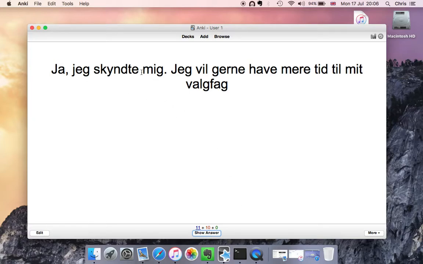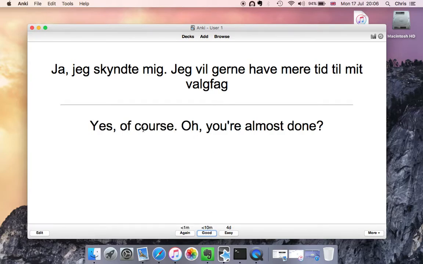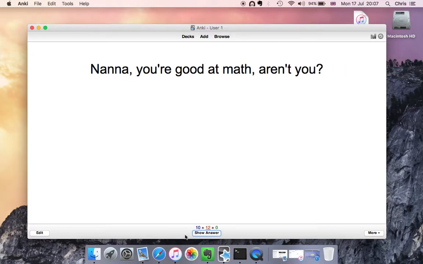So a lot of the sentences will be long like this. They'll be in the context of the conversation, but you won't actually need to memorize these sentences. These are not useful sentences. The content is useful. Some of the content is useful. Some of the collocations are useful. "Til matematik," that will be useful. "Du er god," that will be useful. That little phrase there, you are good at something. To be good at something is obviously a phrase that you'll be using quite a bit.